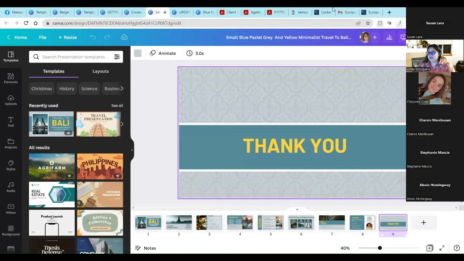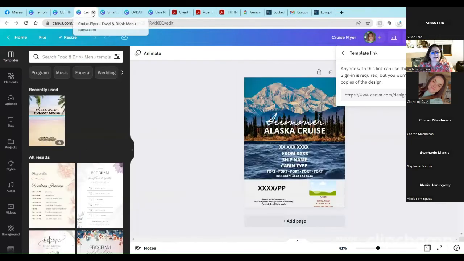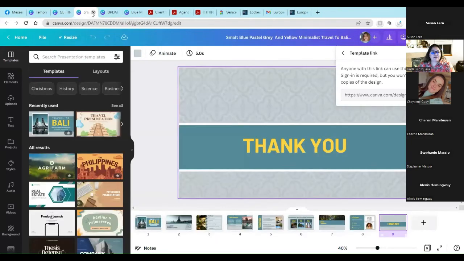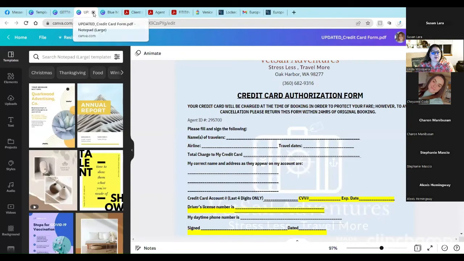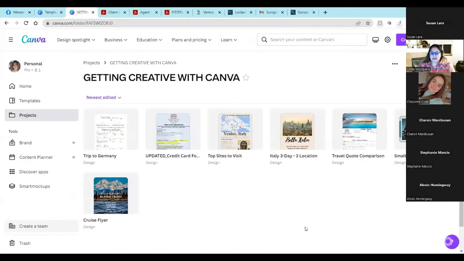I'll do the same thing with this one. Feel free to edit it. So again, quick ways for you to be able to advertise and create your clients' quotes, nice and elegant and with ease using Canva.